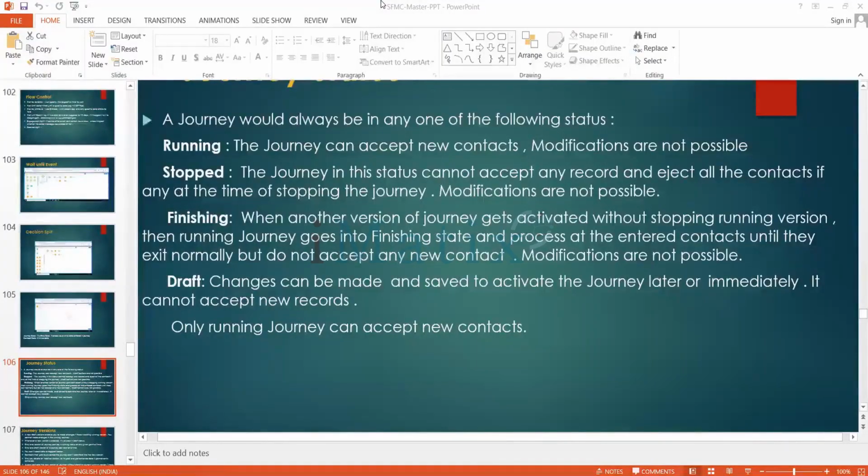Modifications are not possible. Changes can be made and saved to activate the journey later or immediately. Only a running journey can accept new records. Let us create one.